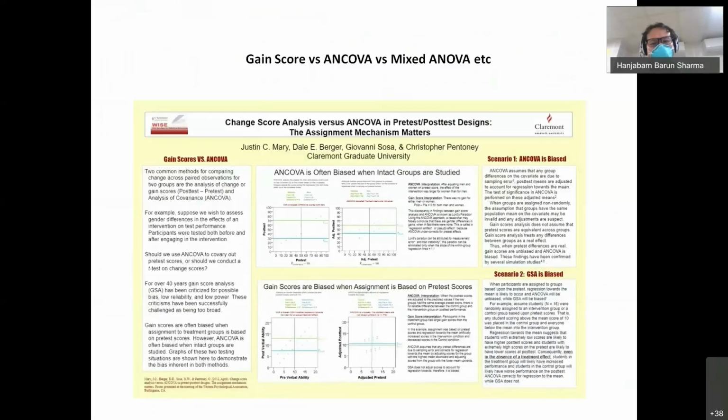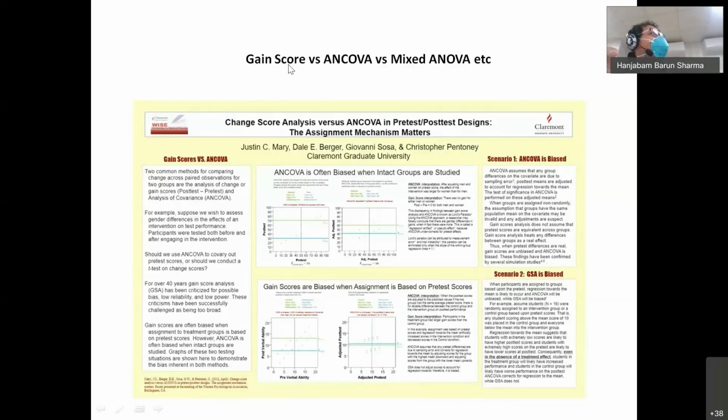I think there is one more thing I want to speak about, but the problem is limited time. In case of a randomized control trial, pre and post effect, this is a very common question by lots of researchers: whether I should do gain score or ANCOVA? I have not shown ANCOVA. ANCOVA is nothing but you are just controlling a covariate. We can do it easily, no problem.